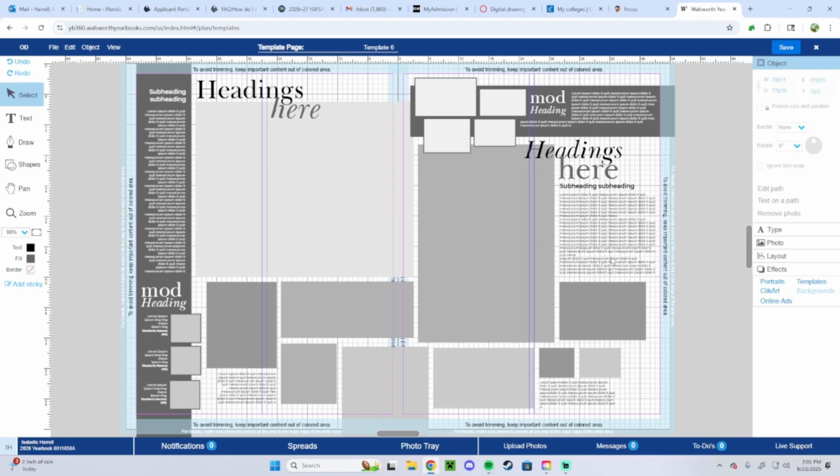So this one's going to be 2 different subjects. So this could be FFA and this could be something else, like 2 clubs or 2 subjects. So this could be Spanish club and French club, something like that.